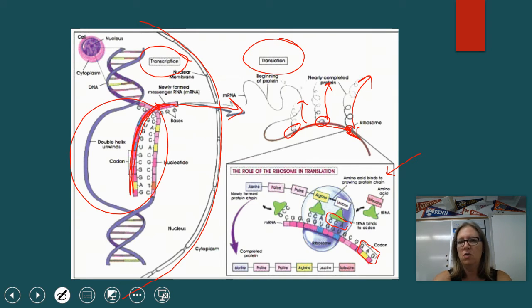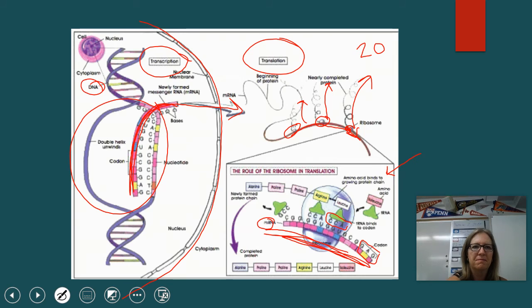So just so you know, kind of a fun fact, there are actually 20 amino acids in our bodies. We have 26 letters in the alphabet, and you can think of how many words we can make, okay? We can make all kinds of words with those different combinations of the 26 letters. So with 20 amino acids, there's a lot of different words you can make. There's a lot of different combinations of those amino acids to make a multiple selection of different proteins. But it's all determined by that code on the messenger RNA that comes from our DNA.